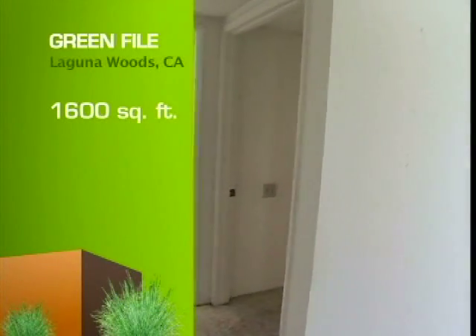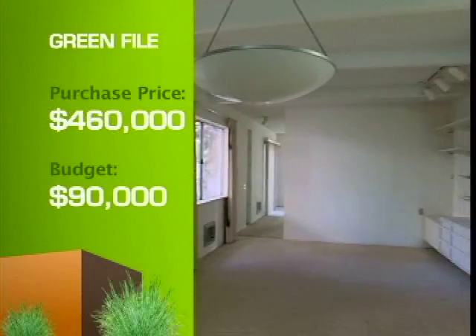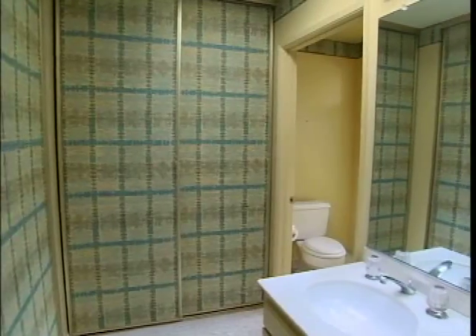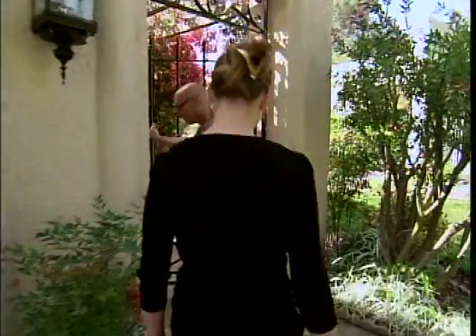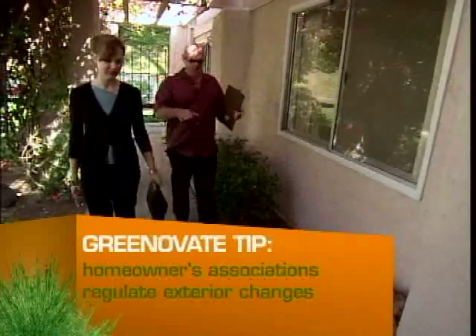This project is located in Laguna Woods, California. It's a 1,600-square-foot, two-bedroom, two-bath house. I paid $460,000 for it and my budget is $90,000. I really think this project will be an inspiration for the community — there's already a groundswell of excitement about it. I can put in all the green features I want and people can see for themselves that it's really possible to build a home where all the utilities are covered by the sun. The biggest challenge will be the homeowners association on getting the permits — they really don't want to change the look of this.